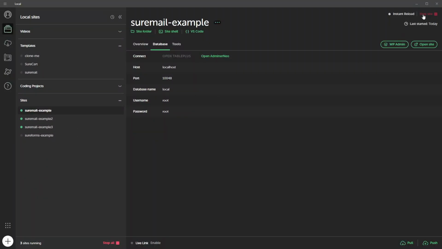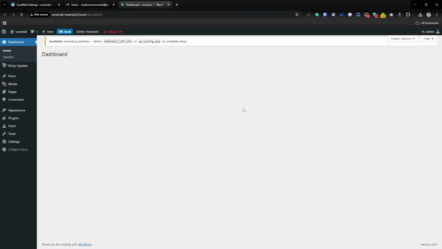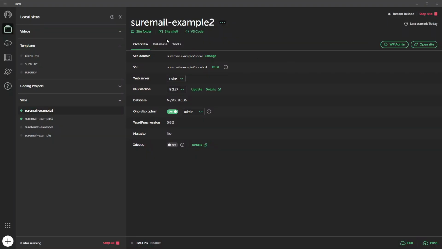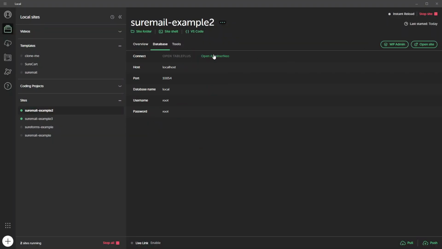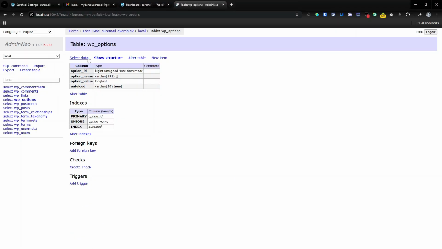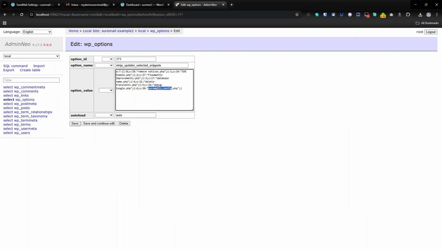So I'm going to close this down, and we're going to go straight into this one, which again is set up with exactly the same. And this time we're going to view the database before we've done anything. So there's nothing to show that there's nothing in this database, and then we're going to do that CLI commands again. So if we go into our options table, you'll see here that we've got none of those options available to us. And if we go to selected snippets, you'll see here there is one that says Shoremails config. That is what gets removed when we run it via the variables. So we're going to close that down.